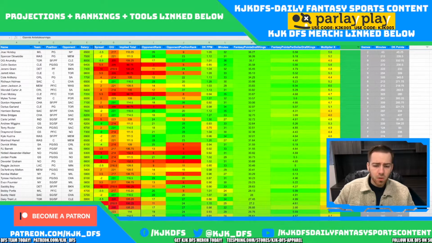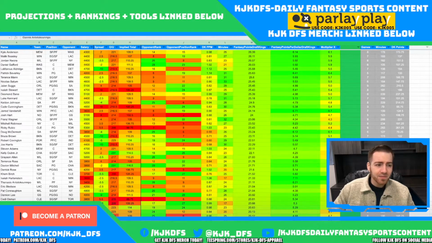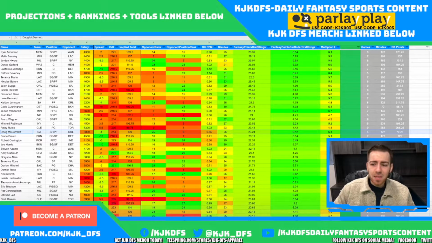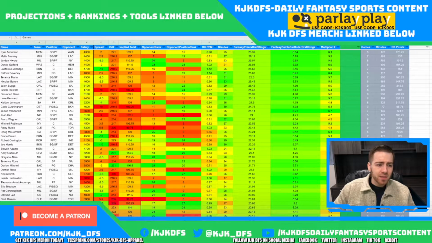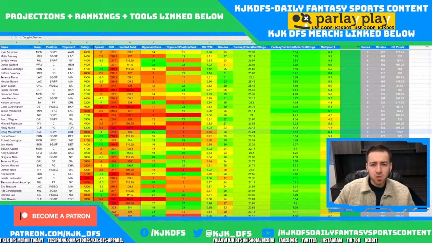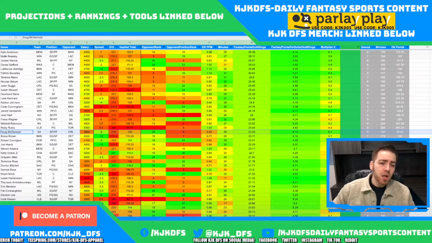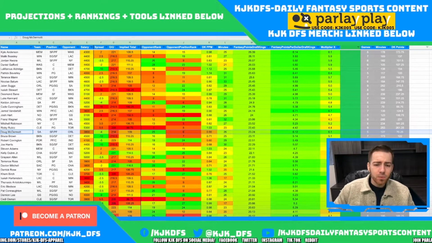So as we scroll along here, let's find a good case. 0.55 DK points per minute in this case, Doug McDermott. Now keep in mind, this was a 5-game sample size, 127 minutes. You can see the sample size over here on the far right of my sheets, where it says how many games, how many minutes they played, and how many DK points they've scored overall. But at this point in the season, obviously we have a much larger sample size as the season goes on. Doug McDermott would be an example of a guy that really doesn't produce at the highest rate of DK points. Now, we'll follow up on this because this is a unique example.